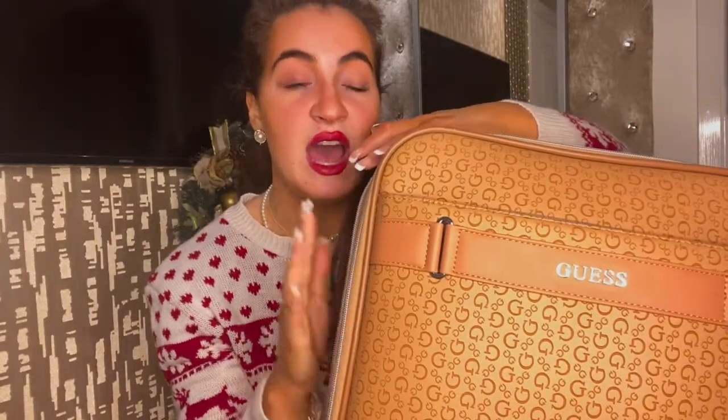Another cute gift idea is actually a really nice suitcase. If it's someone's birthday or Christmas, and they're really close to you and you know that they really want a suitcase and they need it, like they travel a lot with work or they just go on holiday a lot, obviously because of COVID they do loads of staycations in the UK, get them one of these. They're so nice. They sell them in TK Maxx. They generally range between about £40 and about £60-70. If you get a good deal, then they normally range between that price.